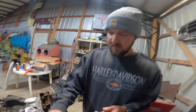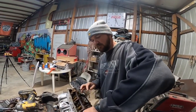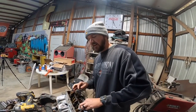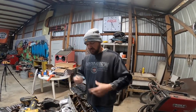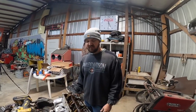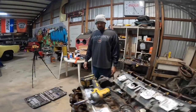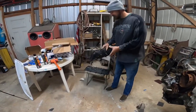Once we get the motor in and run it, I may run it about 500 miles, and then I'll probably change the oil filter, because we're gonna be flushing a lot of stuff out of this motor, just to make sure we got everything out. But all right, the valve covers are off. They're not too bad.